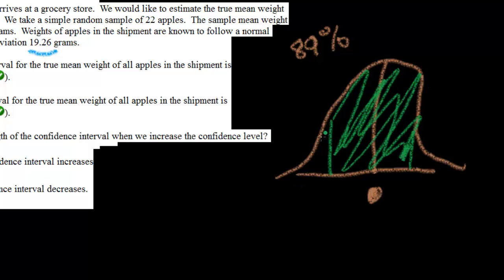Now, in order to solve the first part of calculating a confidence interval, we need to use the following formula. We're going to need the standard deviation of the population divided by the square root of the sample size n, multiplied by z. Z is the z-score, also the confidence level. Now we have all the data. We're given the standard deviation and the sample size, and we're given the z value, but it's in the wrong form. The z value, as I said, is the confidence level, which is 89%. But we need to convert that 89% into a z-score.